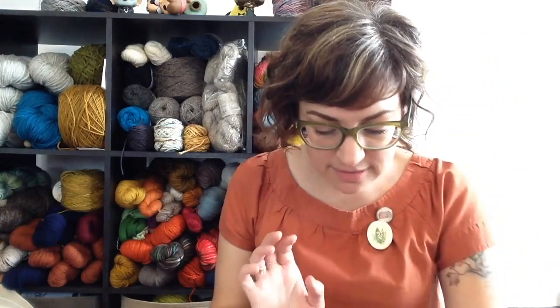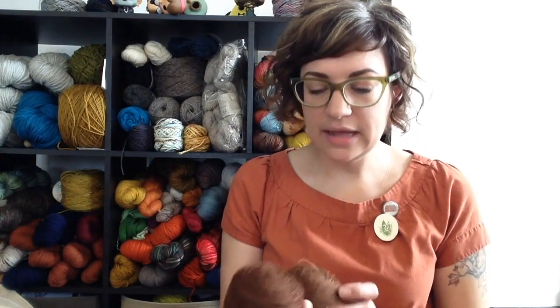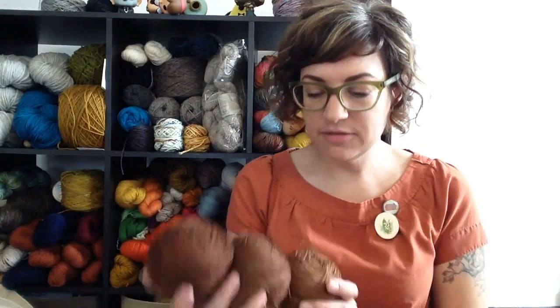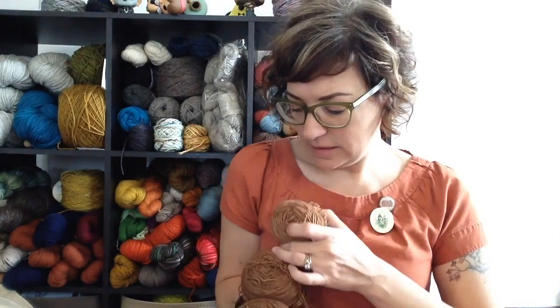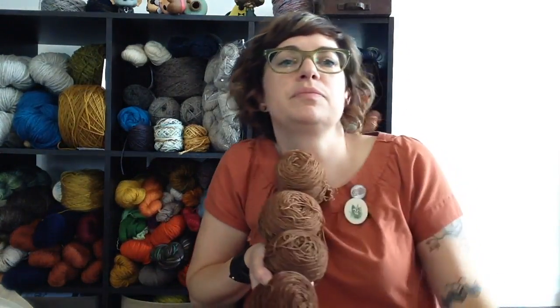And I purchased this gradient kit when I went down to the Carolina Fiber Frolic in the spring of, I think, 2015. This was a gradient kit I purchased from Kismet Fiberworks and have yet to find anything to make with it. But this whole kit here is like 1,150 yards.